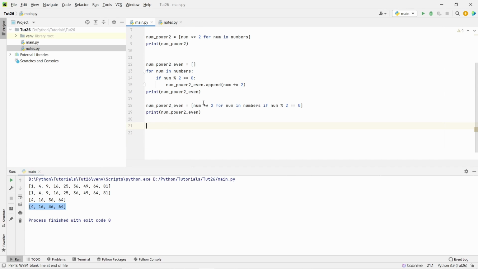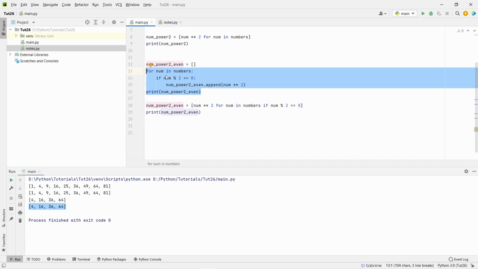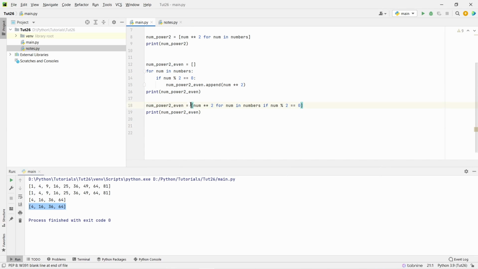So you can see it's very easy to first solve the problem using a for loop, and then take that for loop and put it into a list comprehension. And as I said, the way I do it is I first code the for loop the same way you would do a normal for loop, then you do the condition as it is there in the for loop, and then you do the expression. And that is a very easy way to solve the problem.